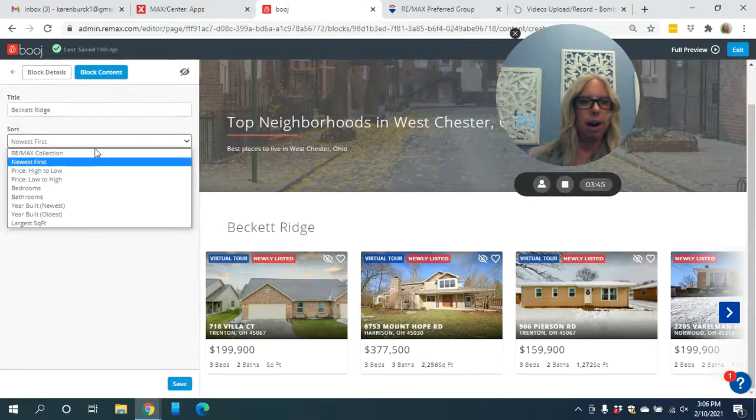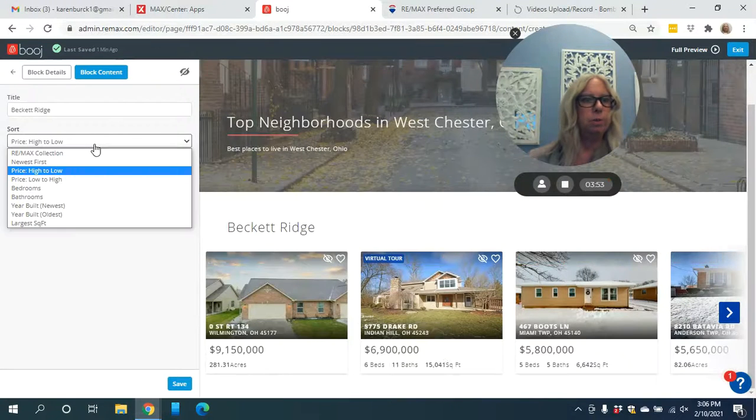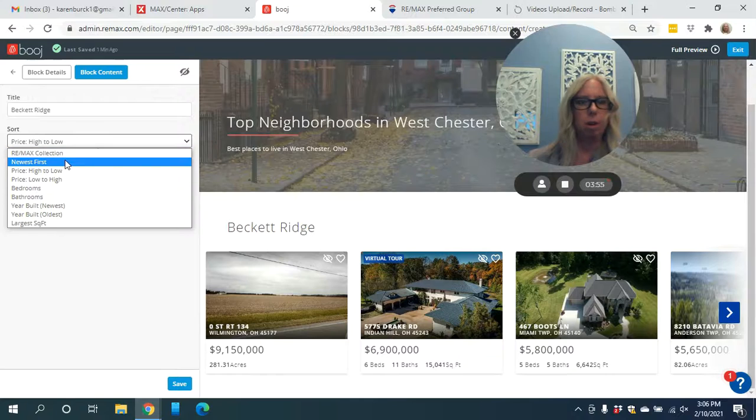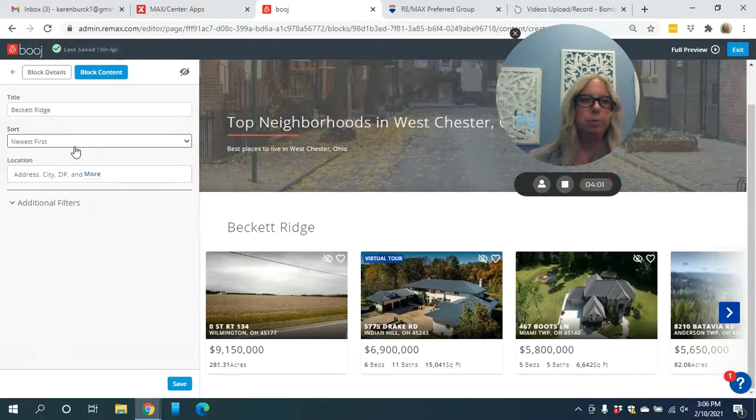And then here I can decide how I would like the homes to show up. Would I want the highest price first? I could do that. I can choose to put the newest homes that are on the market first. You have options here. So I'm going to put newest first.